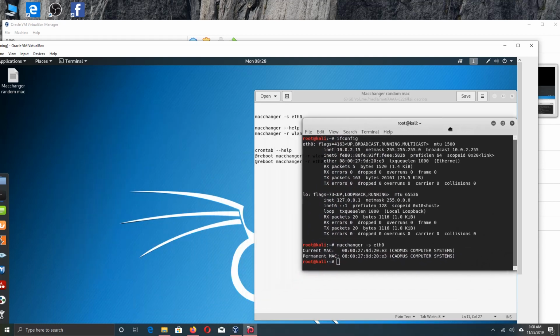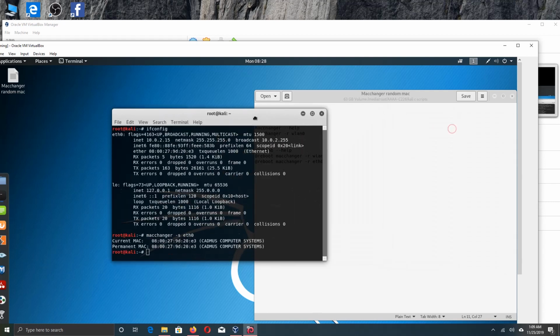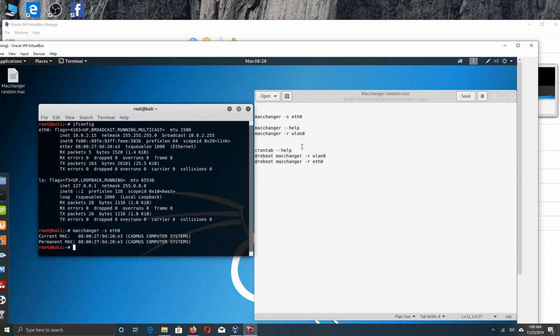So let's go ahead and change the MAC address. So this is the command we will use. Although I have wlan0 here, that's not mine. Your interface could be wireless, but mine is eth0.